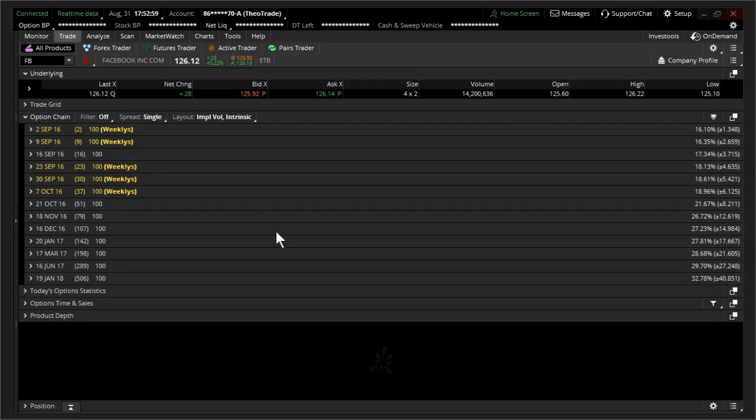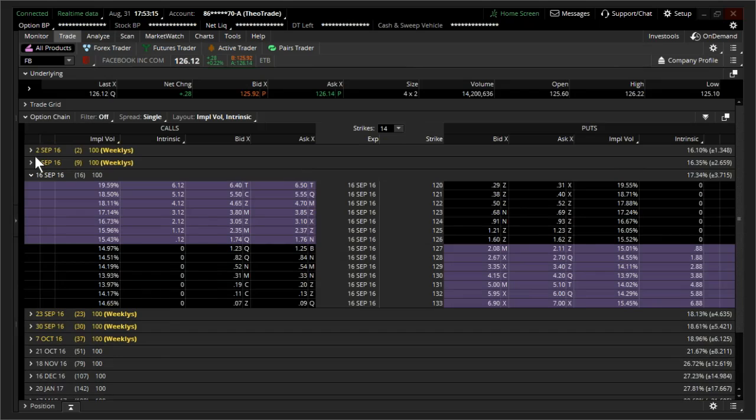Let's get into it. I'm going to open up the option chain now. So as I go into the option chain, and again, almost an hour in here, we're only on the trade tab. Should I pick up the pace a little bit? Are we fast enough? We have to spend a lot of time in the analyze tab and charts. Okay, let's actually open up an option chain.